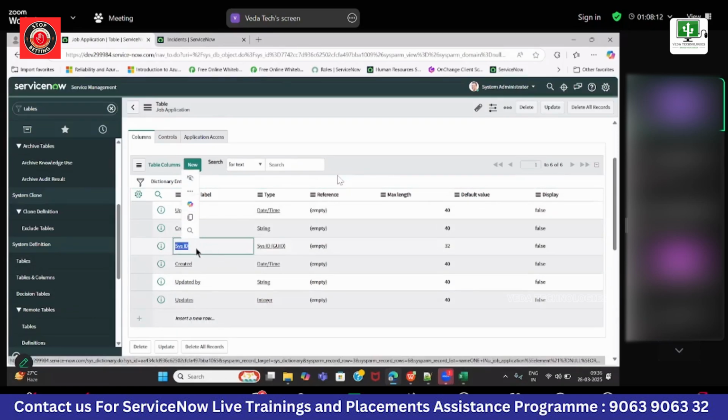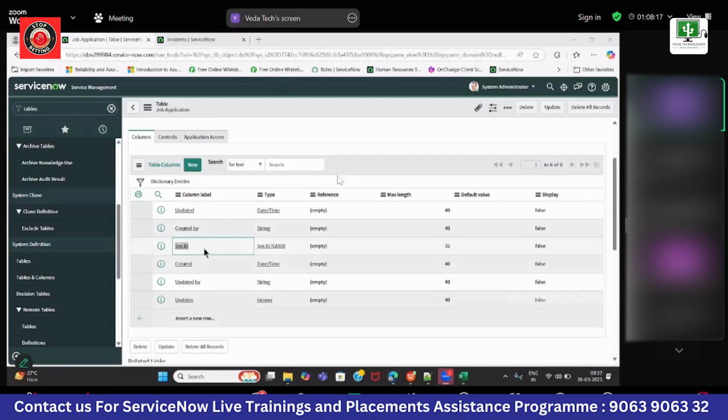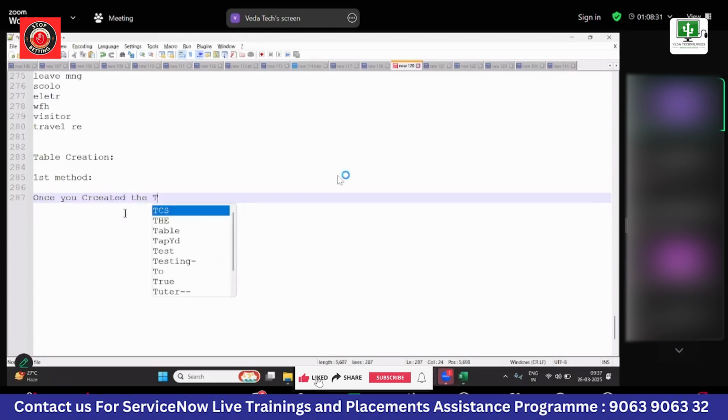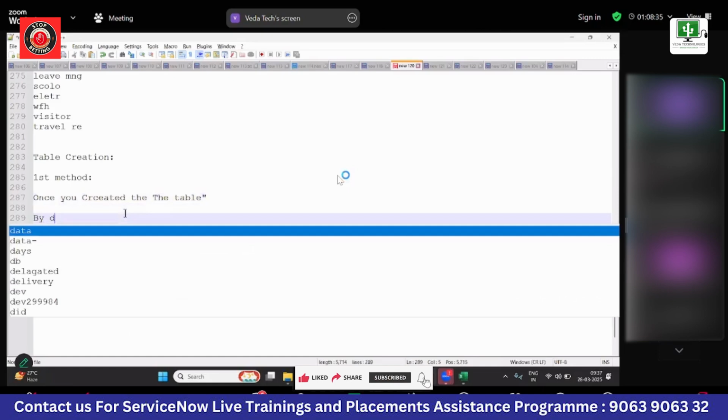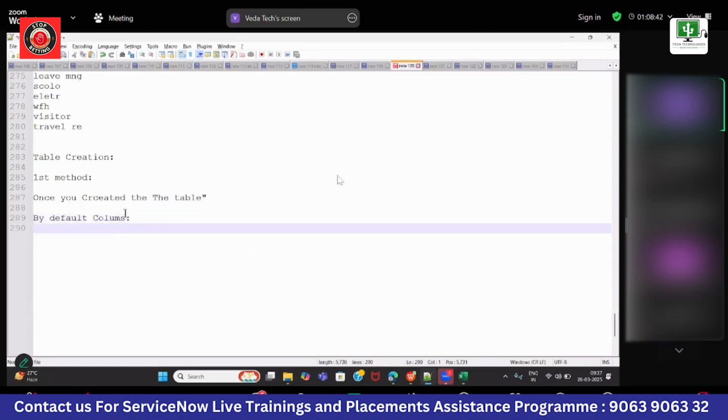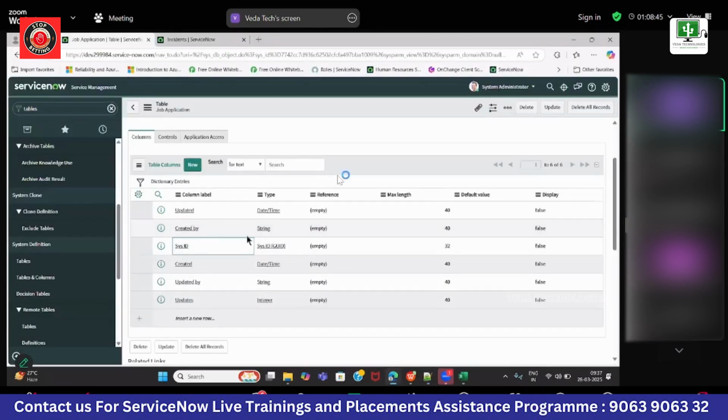With the help of the 32-character ID, the front end goes to the server and gets the identification. Now you tell me, once you create a table, what default columns does the system give you?